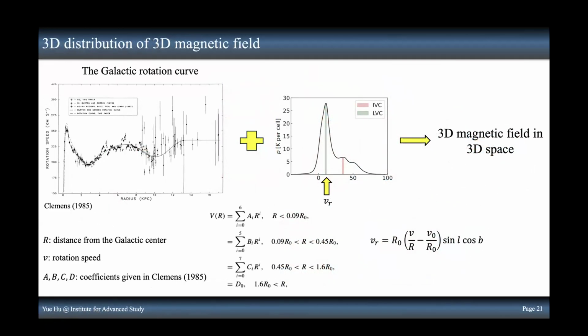Okay, so our last step right now, we have the 3D magnetic prediction from just the spectroscopic HI observation. We can use the velocity information from the HI observation and apply it to the galactic rotation curve. Then we can solve for the distance, the spatial position of the cloud in the Milky Way. Then we can get the 3D magnetic field distribution in 3D space in the galaxy. This is the application of the machine learning approach to the diffuse ISM.